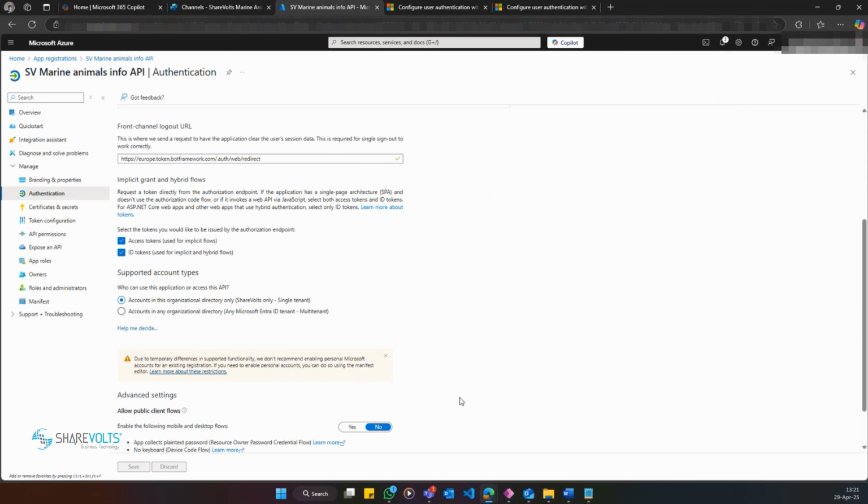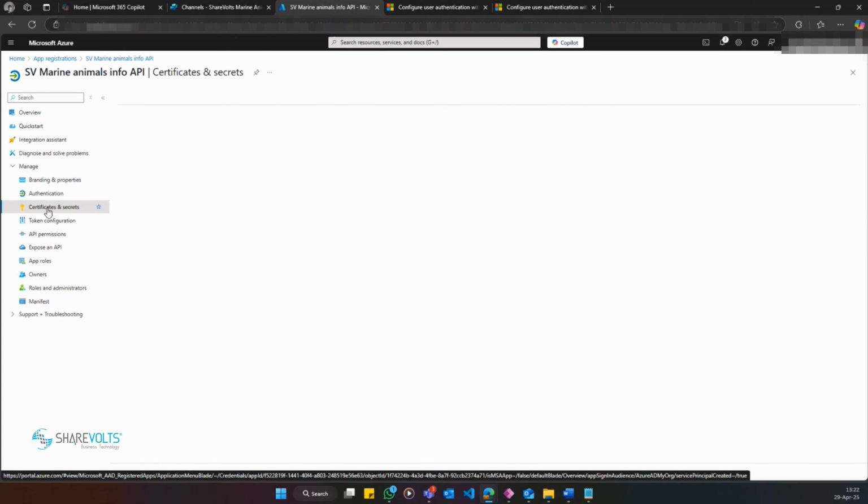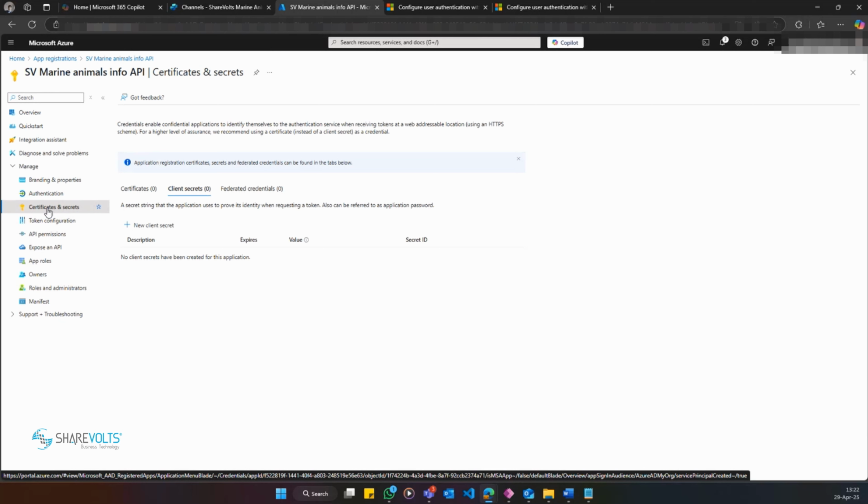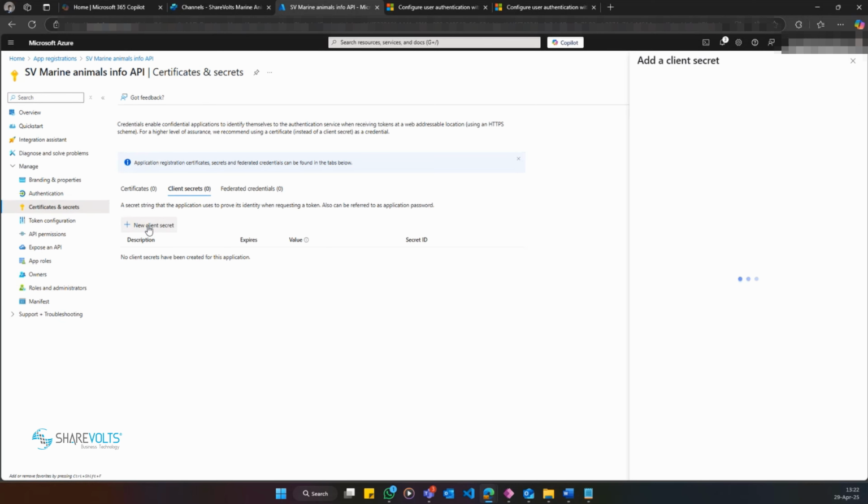Okay. The next step, sorry, we need to generate a password for the API. So we need to click on certificates and secrets and click on new secret. Just write the description for this secret.